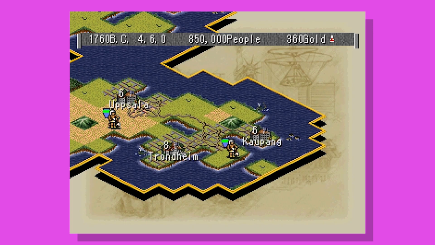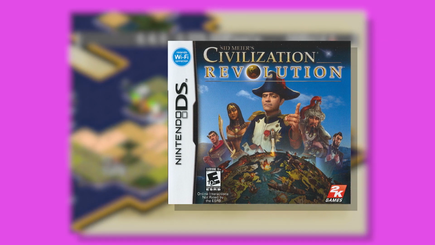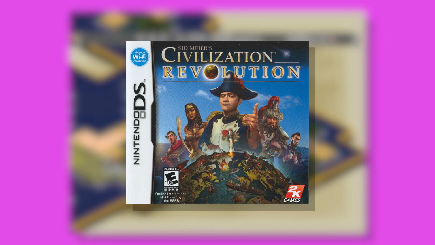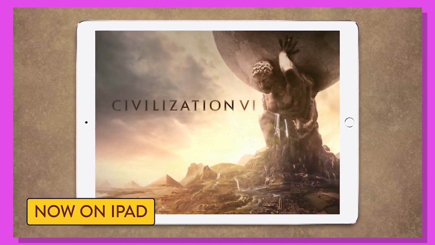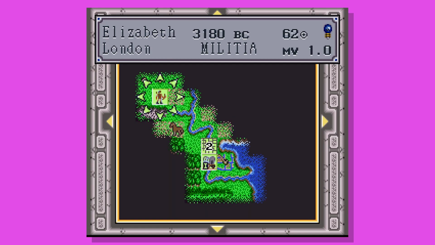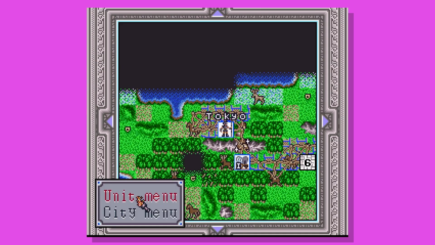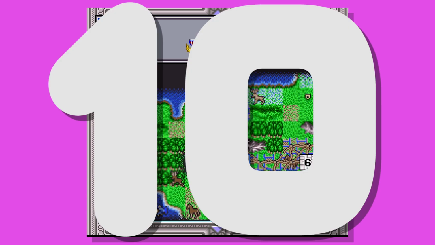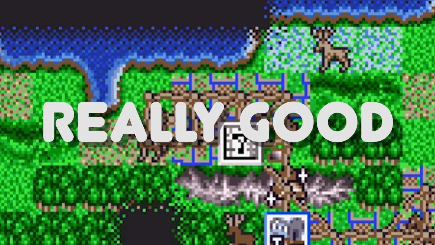could be. I suppose it was probably inevitable they would try to port the series to as many systems as possible. I mean, sure, we later got Civilization Revolution on the DS, and even Civ 6 has made it to the iPad of all things, but I didn't expect them to do it so quickly with the Super Nintendo version, released in 1994. And without spoiling the next 8 minutes of video or anything, it's actually really good.